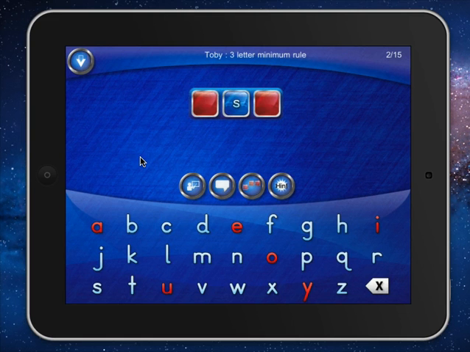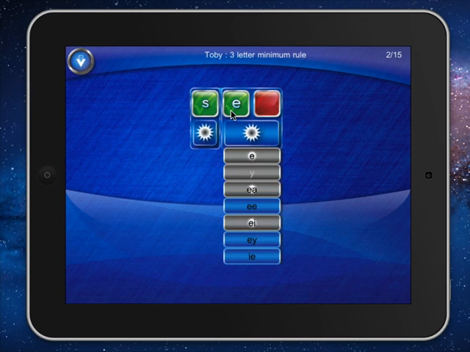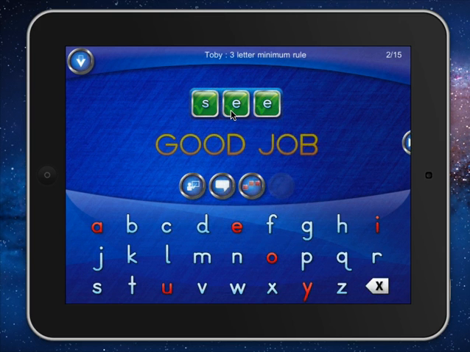If you accidentally put the letter in the wrong place, it shows you that it needs to go to one of the others. You can move it left or right to make it correct. Very good. And let's take a hint just in case we need one. E. Oh, double E. Let's keep going.